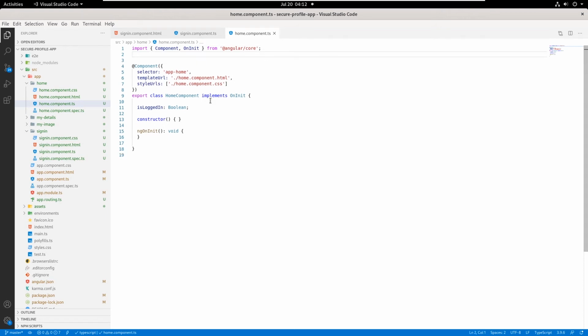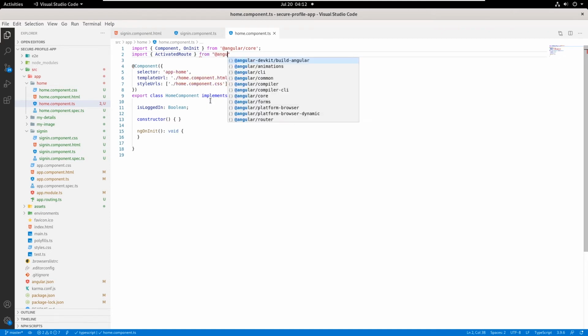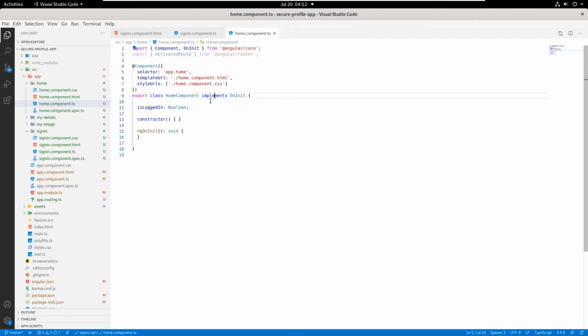So we're going to say import ActivatedRoute, and that is from Angular's router module. And then inside the constructor, we're actually going to inject that. So we're going to say private route, and then ActivatedRoute.